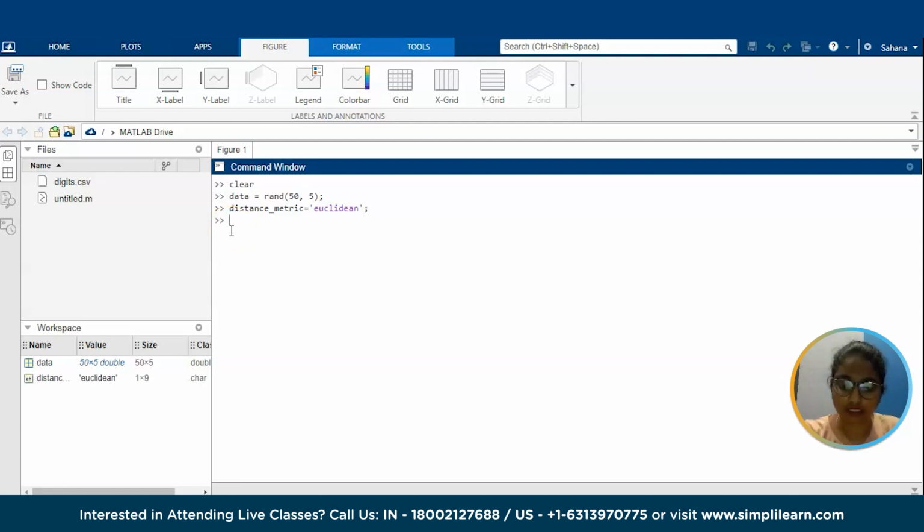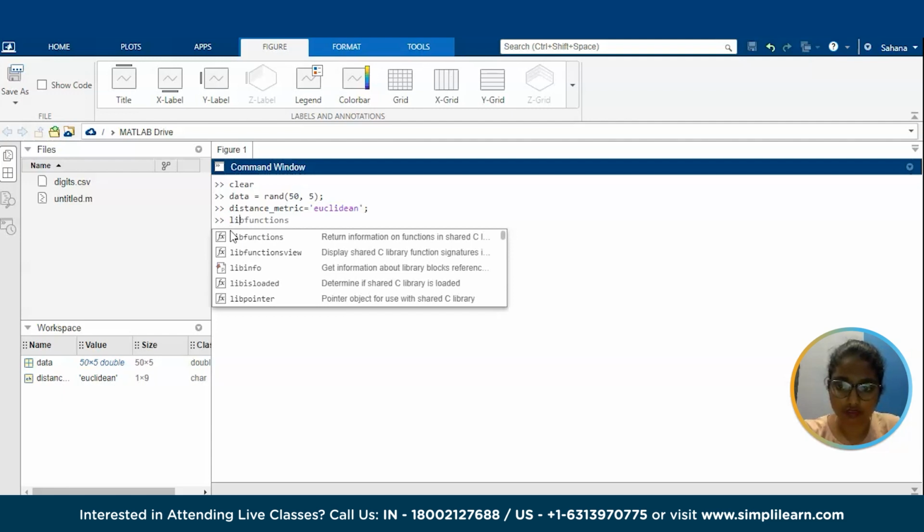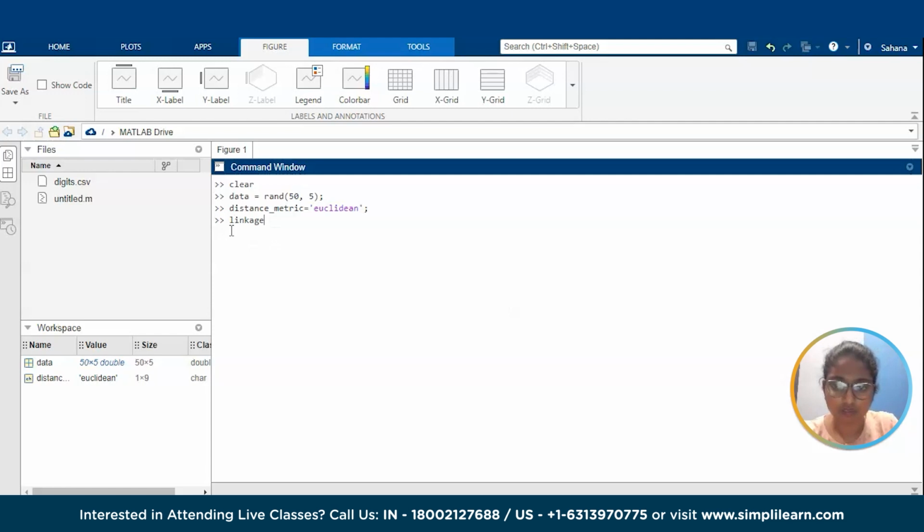And for linkage underscore method, we'll use complete, with a semicolon.